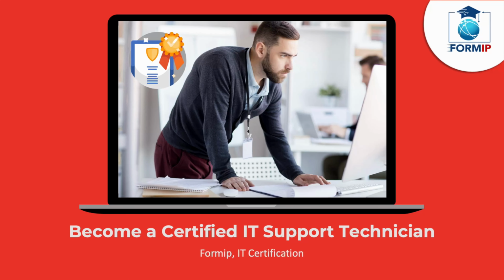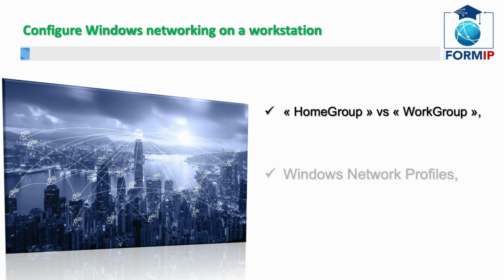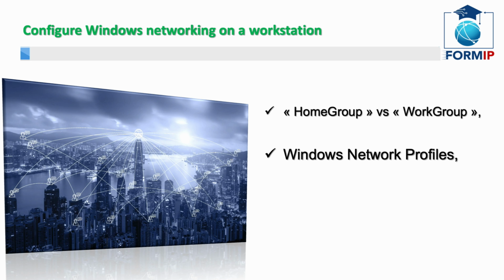Configure Windows networking on a workstation. Once the computers are connected to a network, it is still necessary to configure certain services to ensure their proper functioning on this network. We will see in this course the differences between HomeGroup, WorkGroup, and some notions of Microsoft domain. Next, we'll look at the different network profiles that Windows can offer. And finally, we'll see how to share folders, files, disks, or printers on a local network.